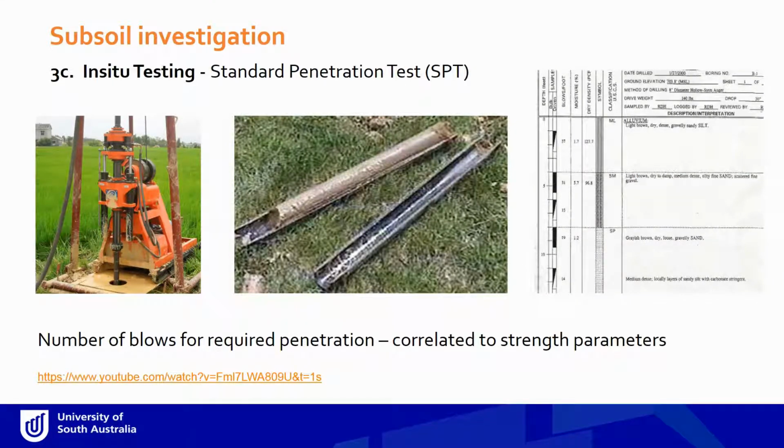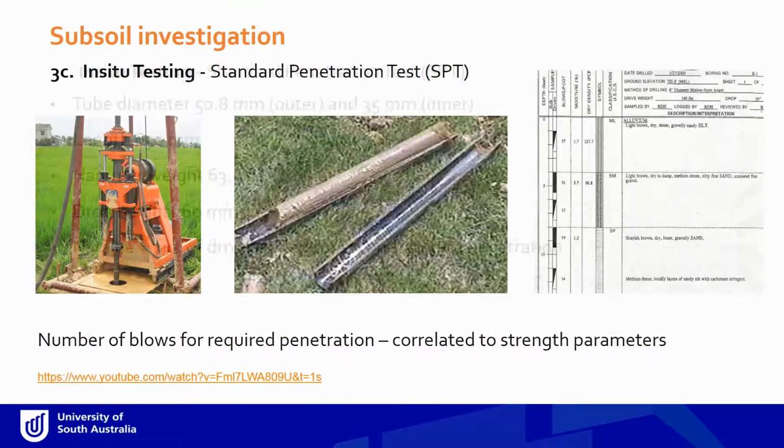Alongside drilling, we sometimes do what we call in situ testing. The standard penetration test is one of the very common ones we do. It's basically digging a hole to a particular depth where we want to do the test, and then lowering a standard tube, and then applying some hammering force with a standard hammer and counting the number of blows that is needed for a required amount of penetration. Now, the higher the number of blows we need for, say, 300 mil penetration, the stronger the soil will be. So that number, we call it blow count, and they're often correlated to strength parameters and some of the other parameters as well.